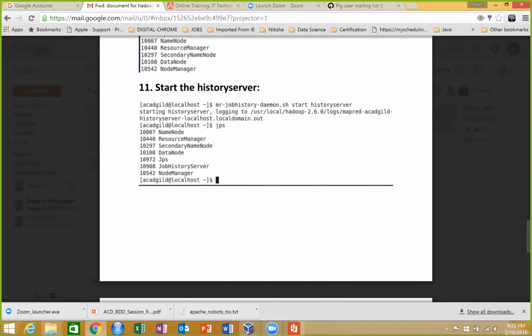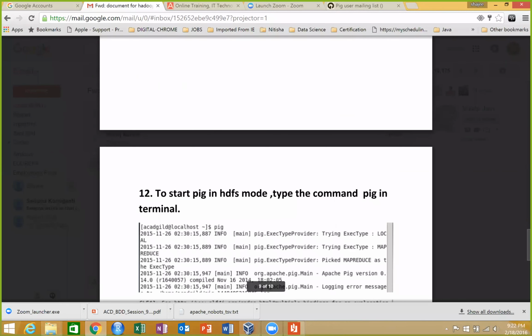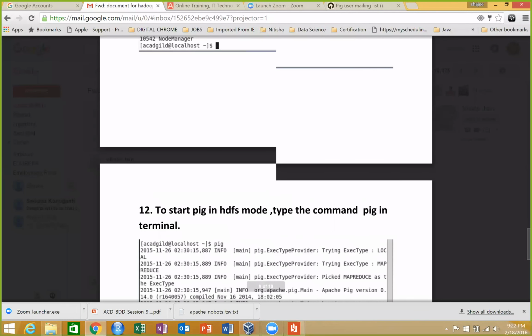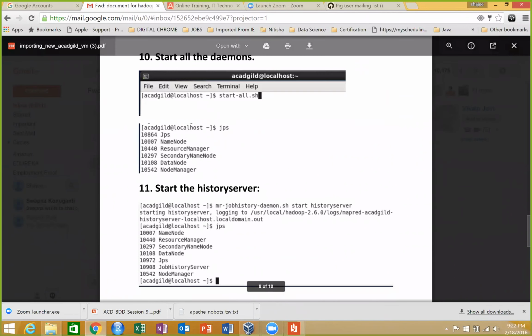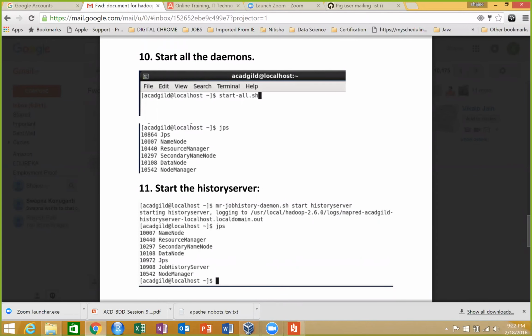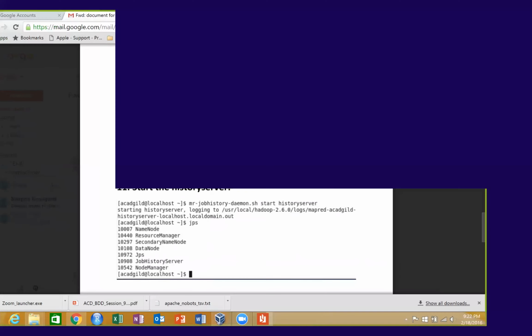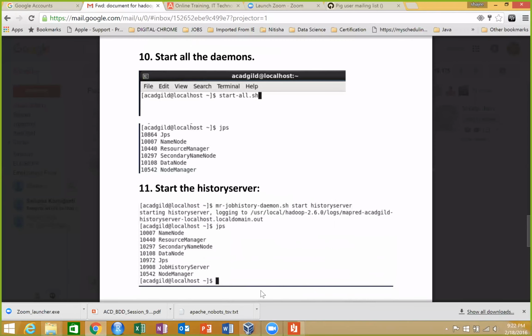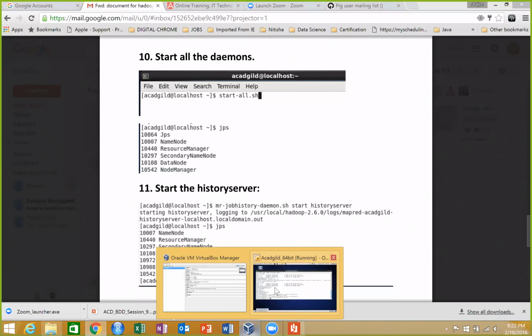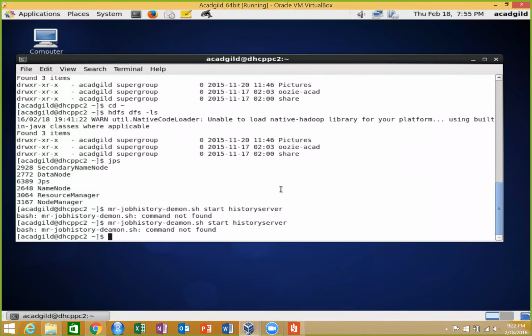Why is it not picking up directly from the MR job history daemon command? Let me try using that. That's exactly what is being pinged by you guys, right?